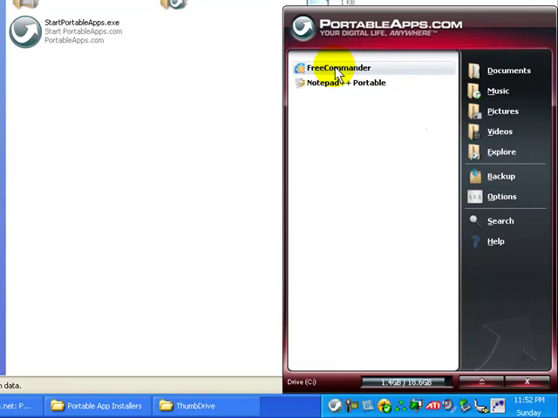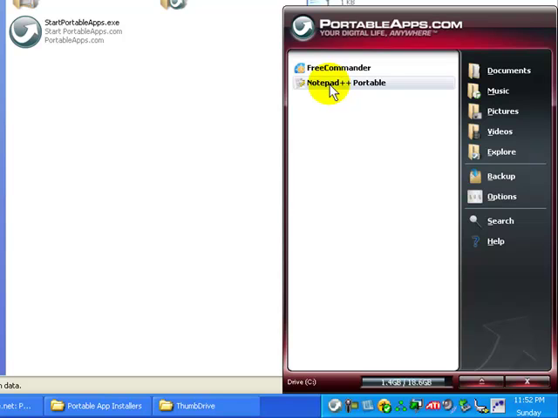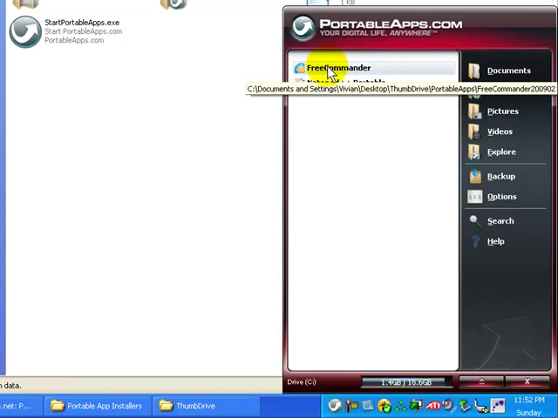It's actually reading the properties of the executable, and whatever the software developer put in there as the name is what it's pulling, which is why I was saying sometimes if they do the same for an uninstaller, you'll end up with what looks to be identical links right here that both say Free Commander, when in fact one is the app, one is the uninstaller. And luckily in their latest version of their menu, this wasn't the case before. Now when you point, this bubble actually shows you the location.